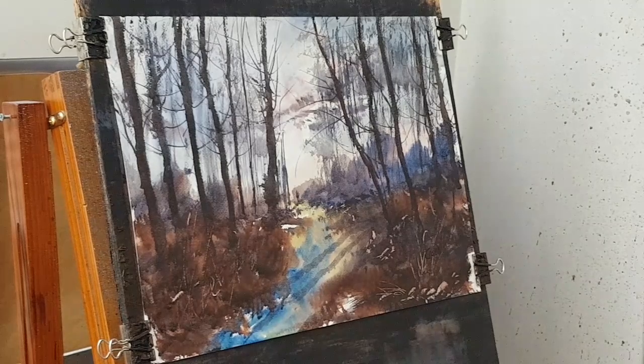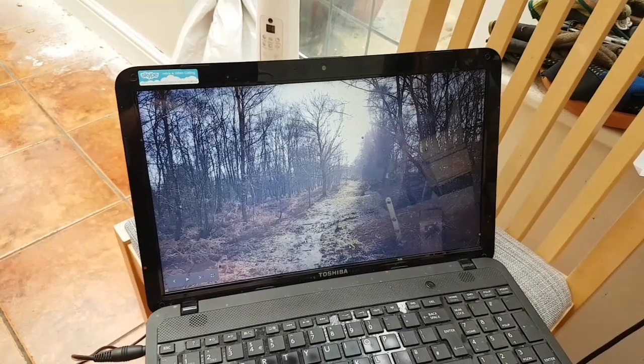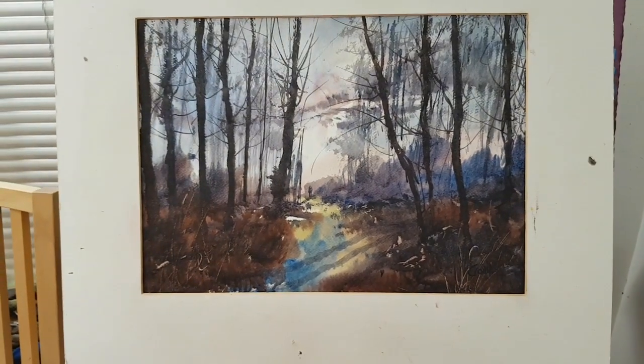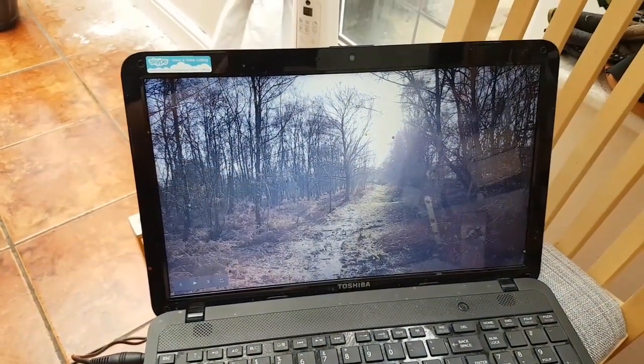Let's stick a mount on it, see what it looks like. There's a finished picture of the mounts. So if we go and have a closer look at it. Back first, let's just have a quick look down there at the photograph that I was working from. I think this was one of those where I probably prefer the photograph. I don't think I've got quite the effect I was looking for.